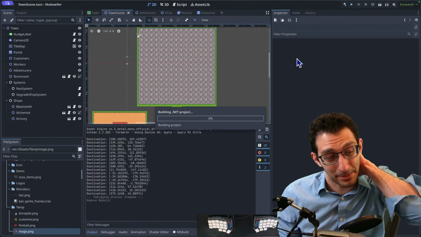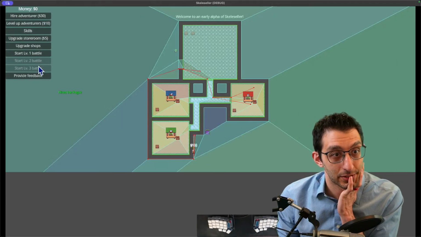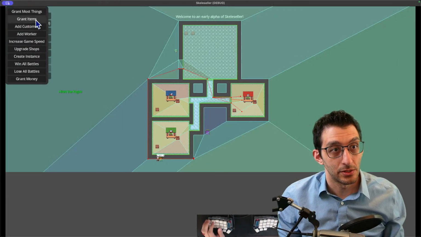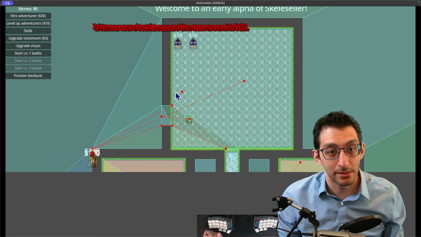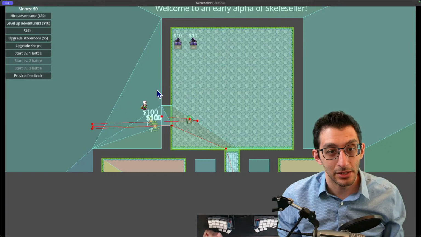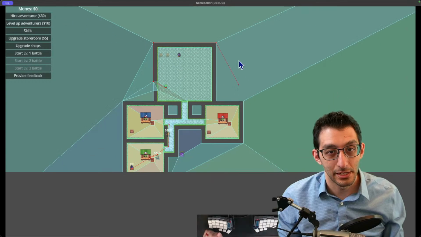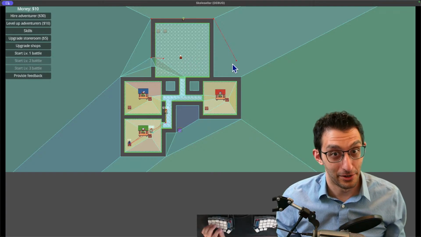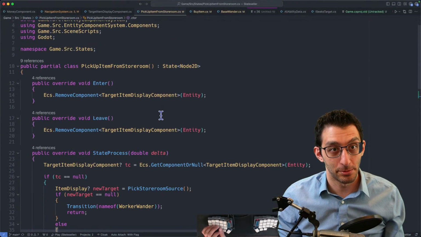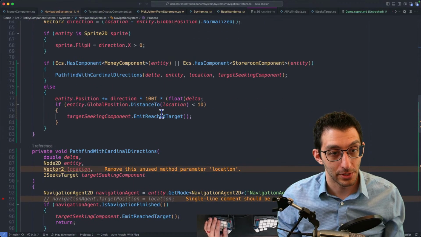So they should be able to pick up items now too. This is all garbage code. But let's try it. So grant items. They should navigate to the items. It does not look like they're doing that. Well, that did pick up an item. No, wait, did it? I don't know what's going on. That's broken. It's super broken. How are you so broken?